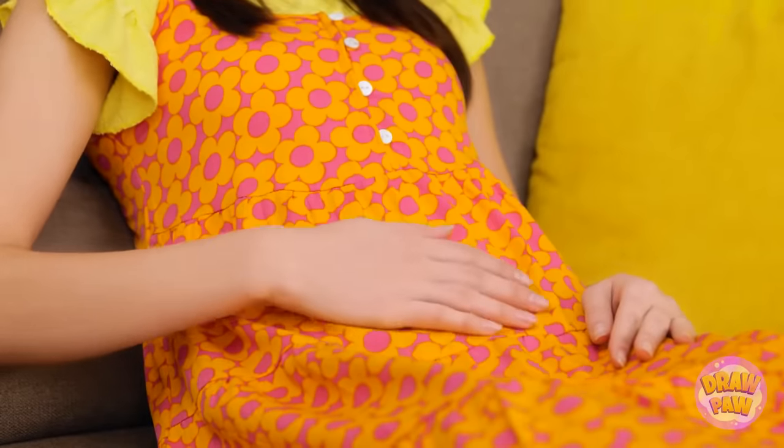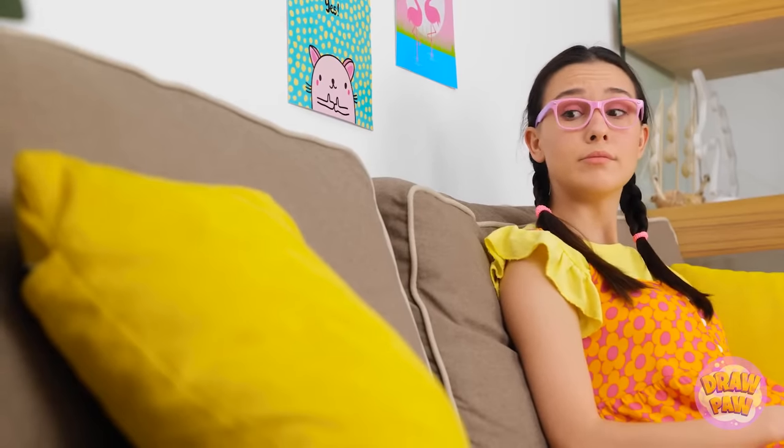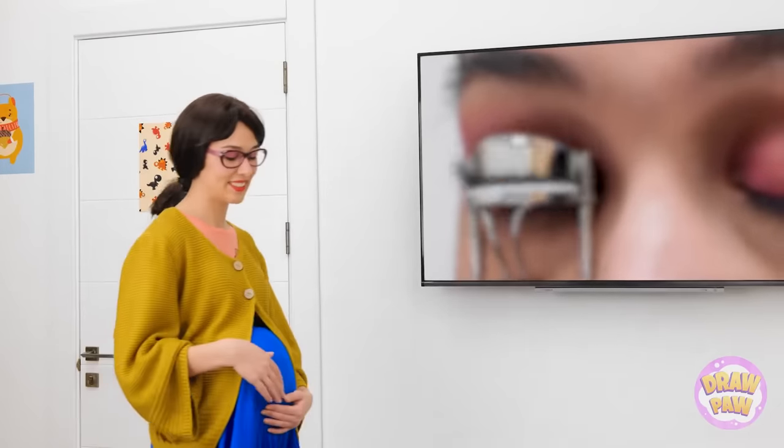How's the baby doing, Mom? I bet it's real cozy in there. Aw, that's so sweet, Gabby. The baby's fine. Hold on, I'll need to take this call. Hello? Oh, how are you? Don't be long, Mom! That pillow gives me an idea. Okay, bye. Oh, Gabby, look at you. Oh, hi, Mom! I'm having a baby, too! That is so adorable. Gabby is going to make a great big sister.